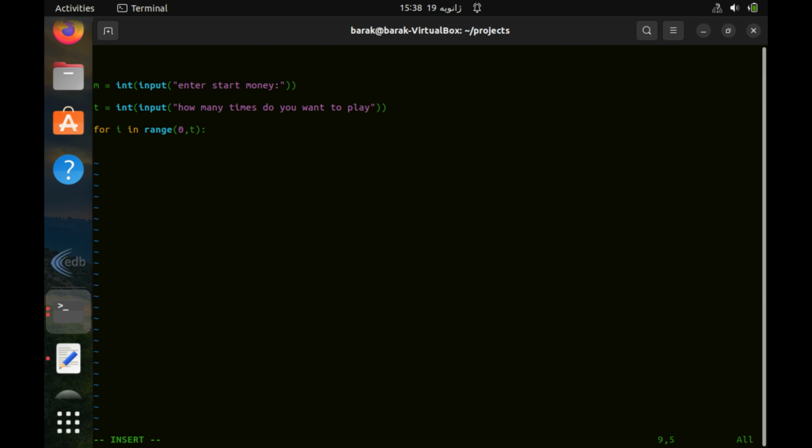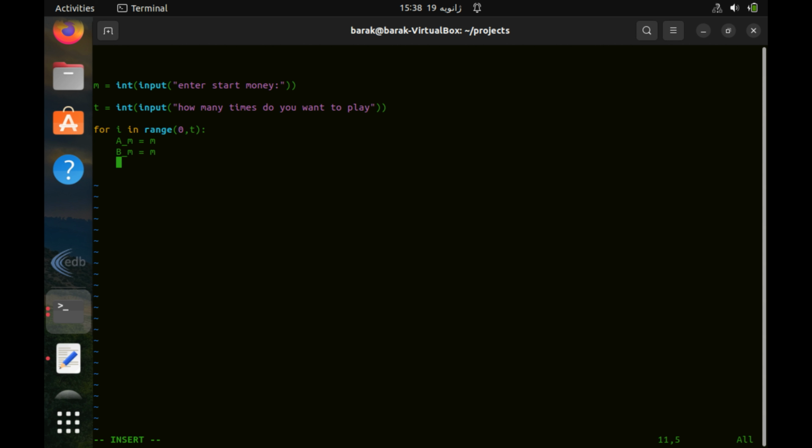So at the beginning I should give them am equals m, and bm equals m. Remember that this m stands for money, right?